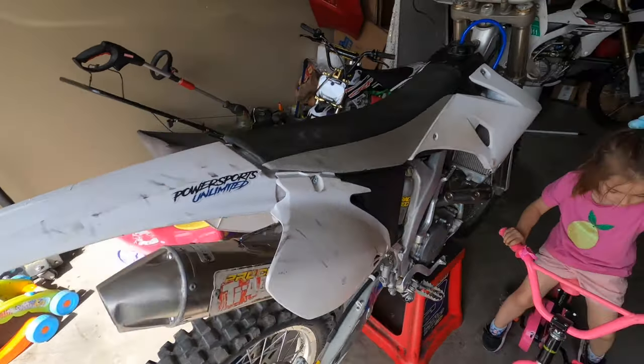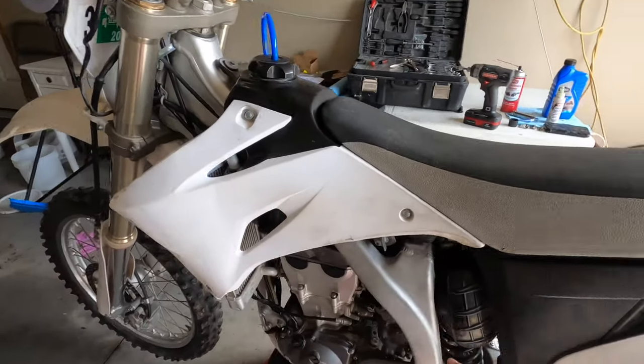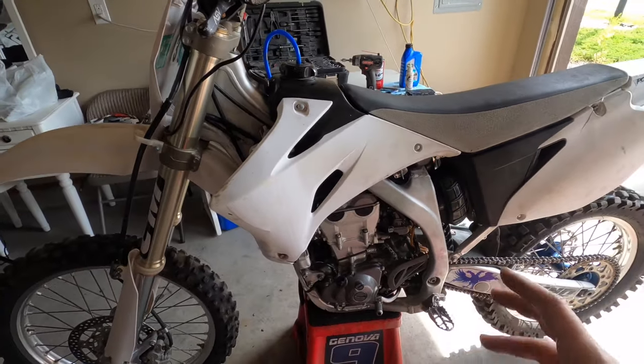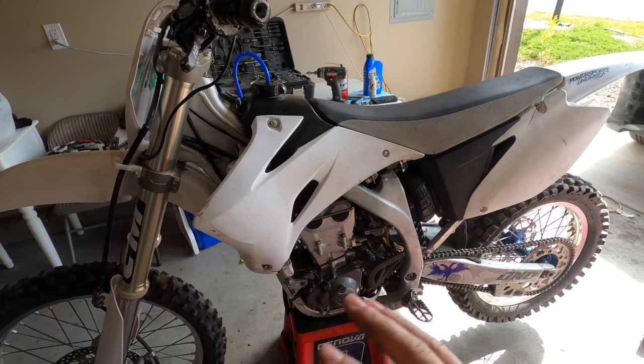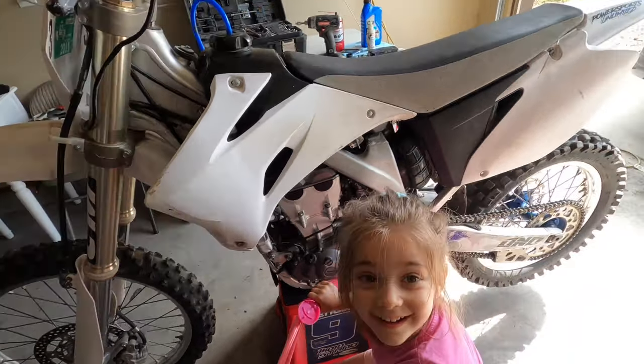All right, we got it all put back together. We haven't touched the carburetor yet. It was a little on the lean side, so I wanted to mess with the carb, but before we get into too many changes, I wanted to make sure the timing was on. The valves are on spec, which they're good right now. So let's see how she runs. Be loud. Wish me luck, guys.